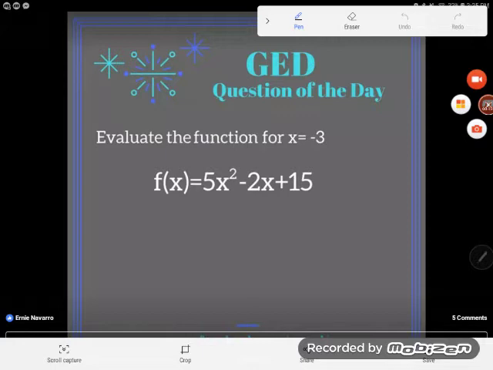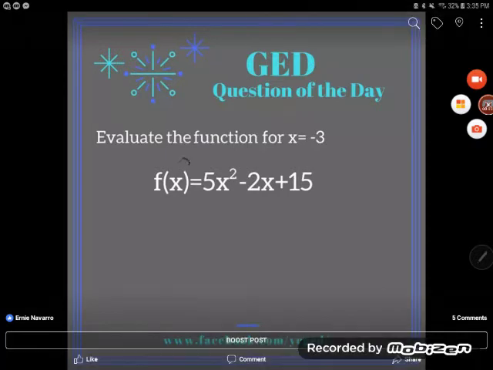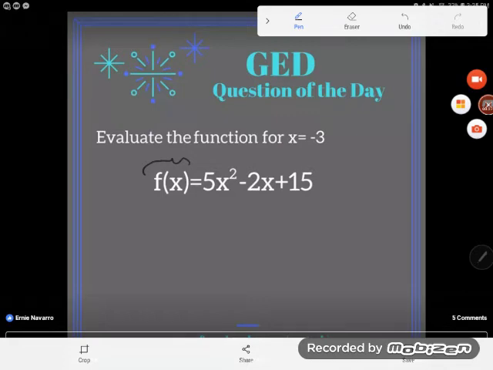Really, don't panic. Let's read it first. It says, evaluate the function for x equals negative 3. And then it has this kind of funny-looking equation. Maybe you've not seen this notation before, so we read that, the f parenthesis x. We actually don't read it as f times x.